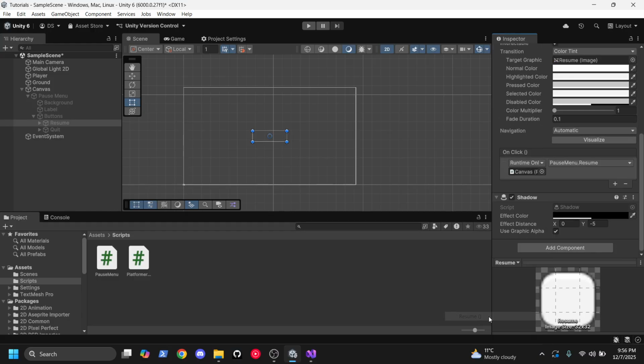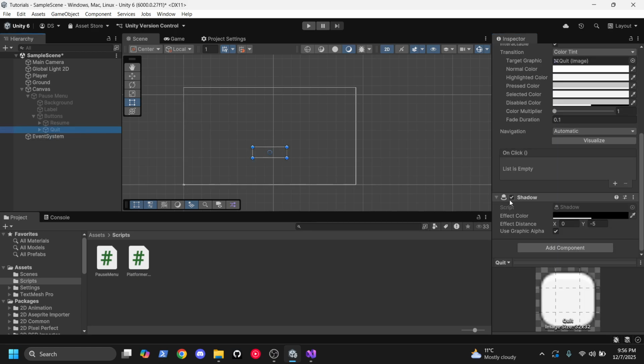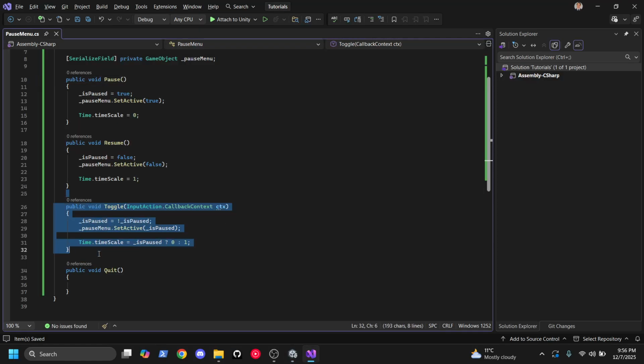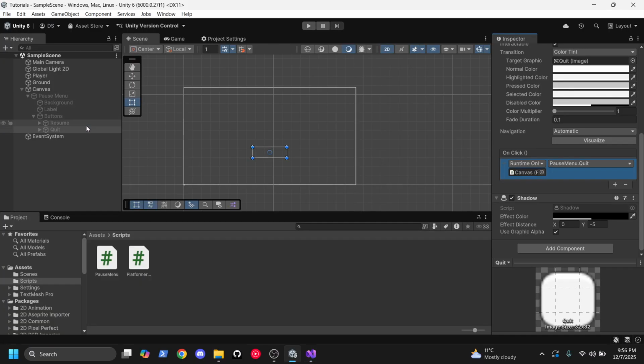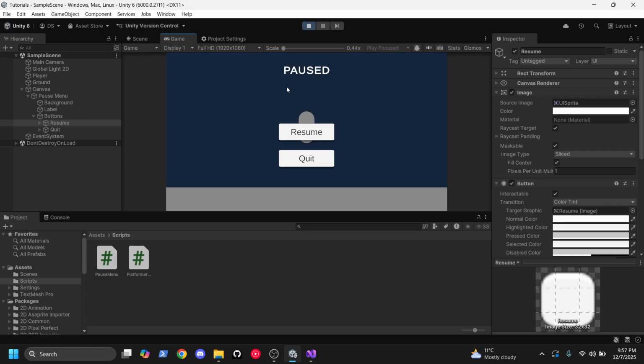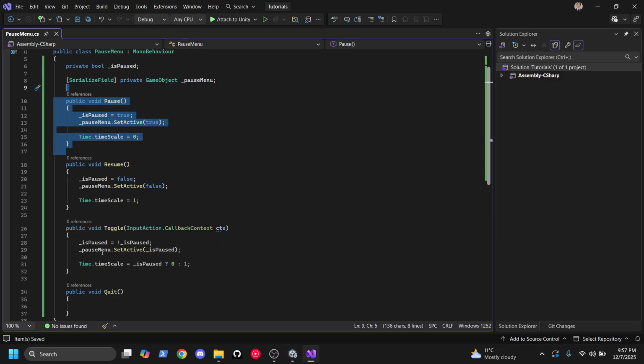So we're going to do the resume button on here. And then for quit, we're going to plug in the quit function. Notice that we use toggle when we press the button. The quit is the quit button, and the resume is the resume button. We never did use pause, but we could in the future. You want to always just kind of future-proof your code. Even if you can't think of a use for something right now, maybe in the future you will. Let's test the resume button, see if it works. Looks like it works perfectly fine. And then quit doesn't do anything. Let's do that real quick.